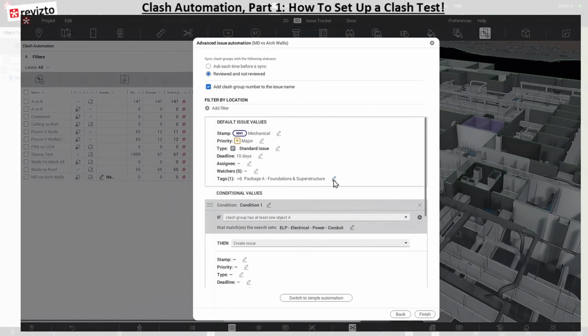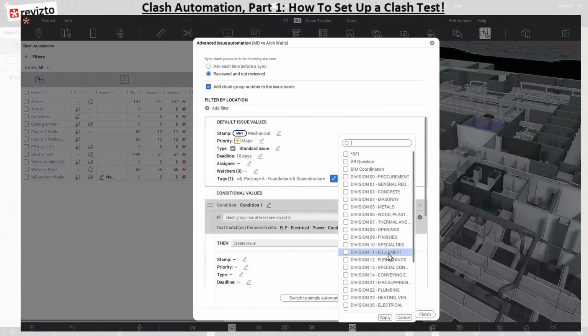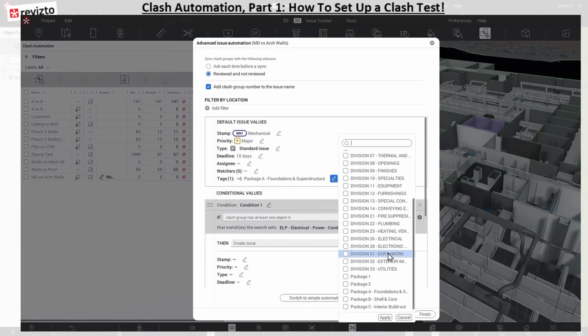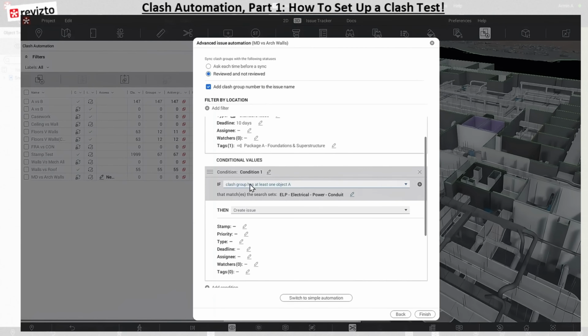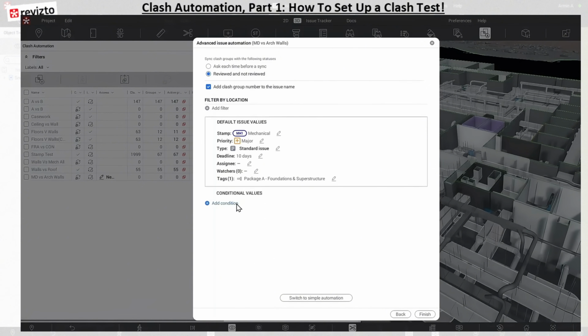And this is going to be the tag and under what package this issue has been shared. You can adjust all of these, like if you assign it to a different division, different package that you have in your company, you can assign all of those. This is for more organization and getting more in detail for grouping and organizing all of these items. So again, these are different ones. If you need more conditions, you can add more conditions to it. But let's just stick with this for now.